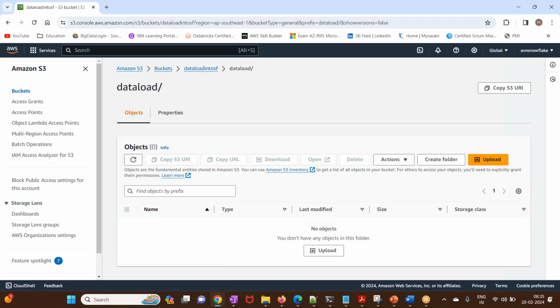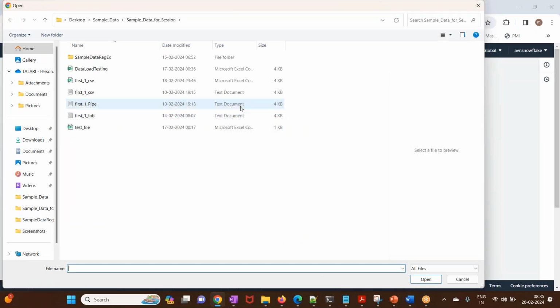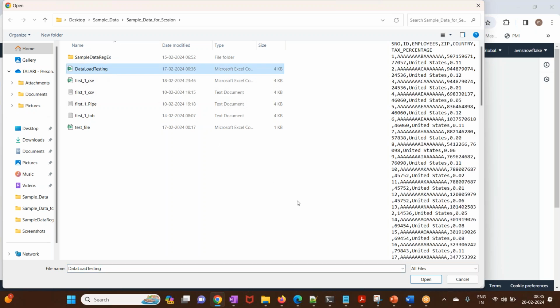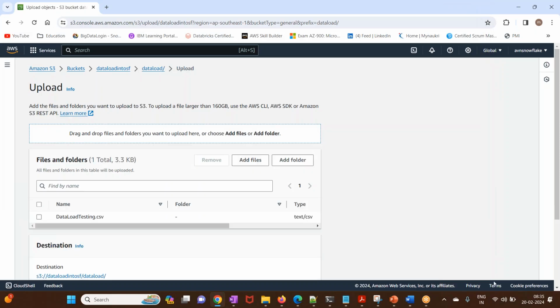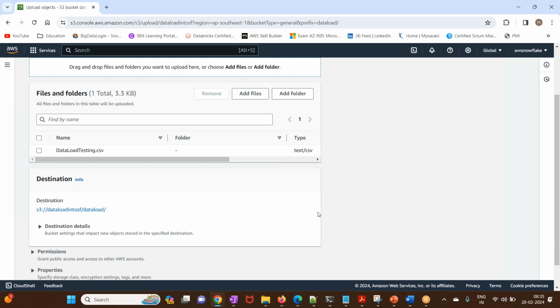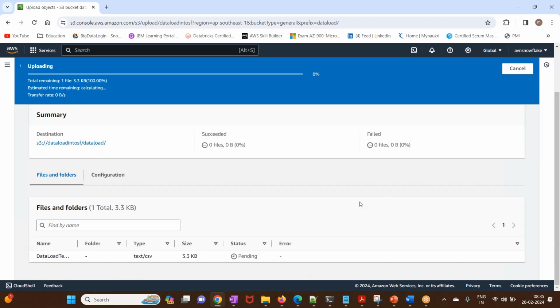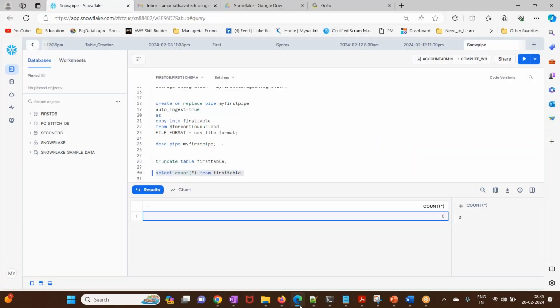So this is the folder. Now I am trying to upload a file. We have 60 records in the file. Without manually executing the copy into command, this file needs to be loaded into the Snowflake table. Just click on upload. The file got uploaded successfully. Let us wait for a minute to verify the status. We have a latency of around 35 to 40 seconds once the file is dropped. Now I'm navigating back to Snowflake.